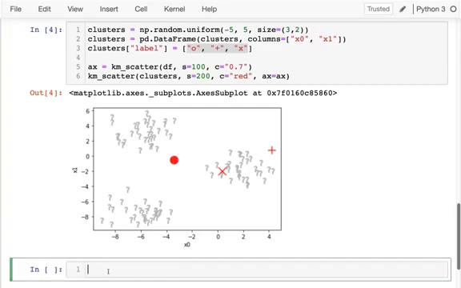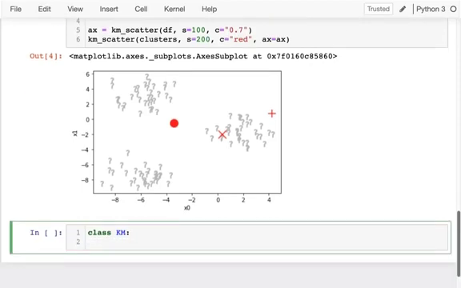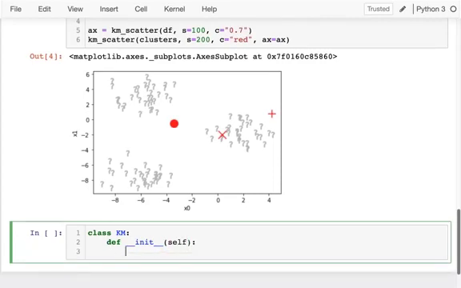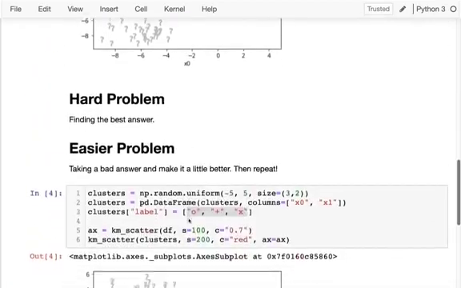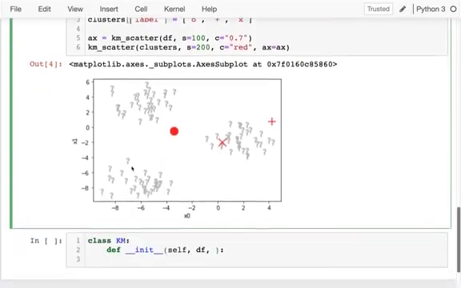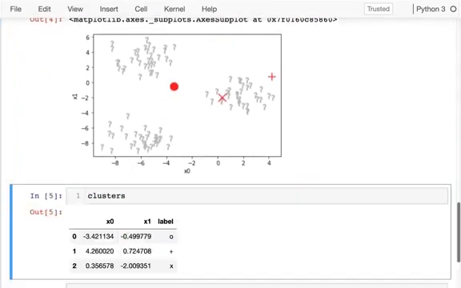And so to do this, I'm going to be building a new class, right? And I'm just going to call my class KM. And I'm going to have an init method. And maybe what I'm going to do is pass in the data frame with all my data. And then people in a lot of these implementations, they would specify something like, well, how many clusters are there? For simplicity, I've already created this data frame of clusters right here, which if I look at that, what do I have for my clusters?